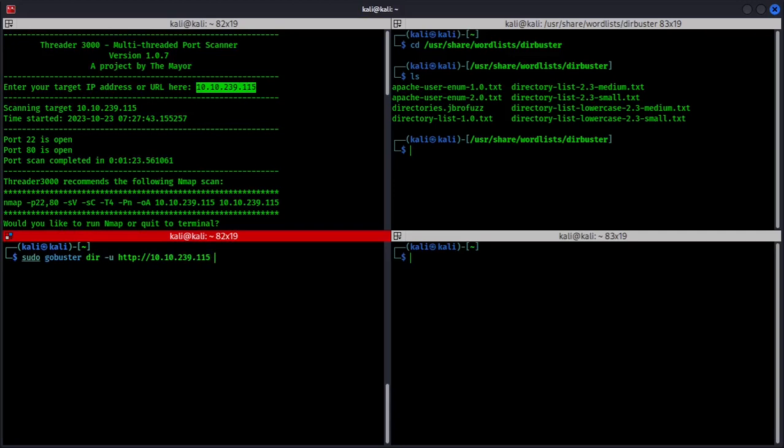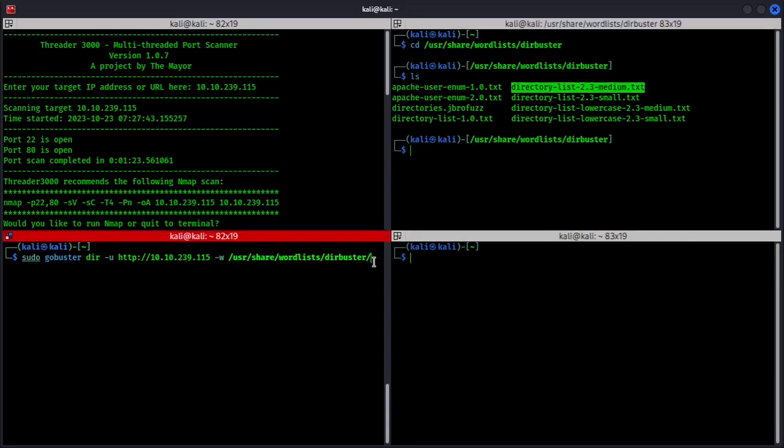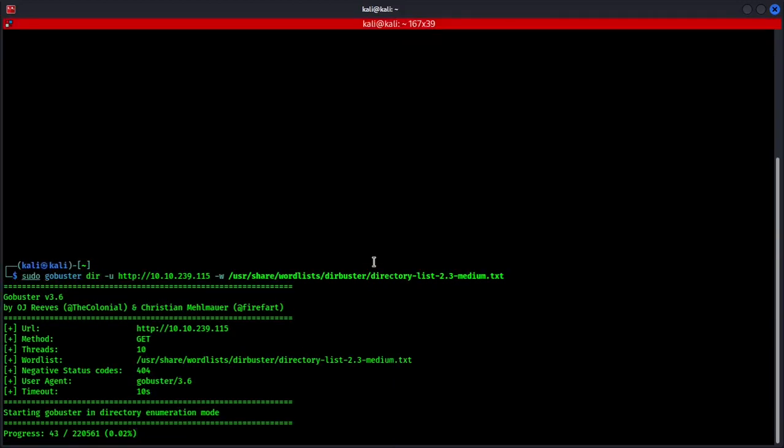Then we are going to enter the word lists, which can be found in this directory, and we are going to use this text file which contains the word lists. All right, here it is.